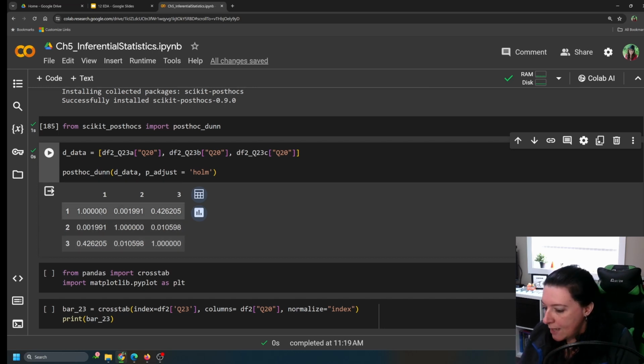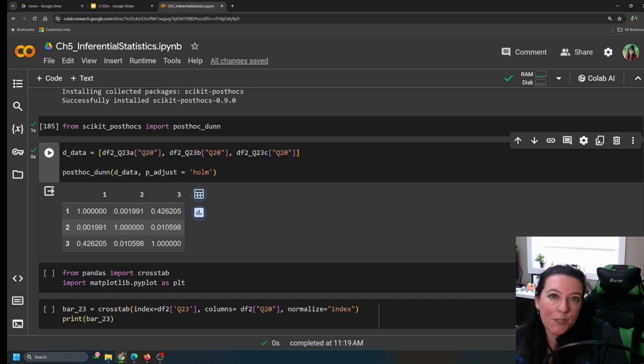You can see here, if we look at location 2, so that's the south, and 3, that's the east, we get an adjusted p-value of 0.010598. If we're comparing to an alpha of 0.05, our p-value is less than our alpha of 0.05, and so there is a difference between the east location and the south location.